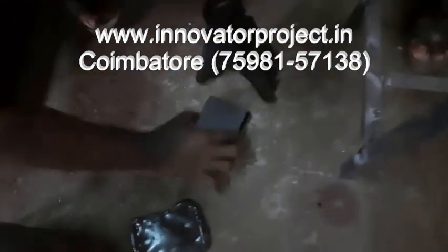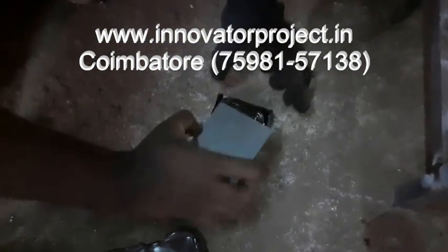Before switching on the system, turn the heater on 1 hour before.